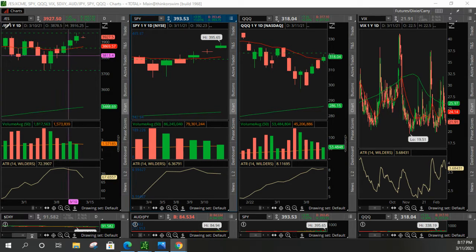As you can see, the ES has been strong the last couple of days, and I've been out of pocket the last couple of days, so I haven't been able to really watch the market. But you can see here on the ES, it opened below that 21. So to me, that'd be a signal that the market's showing some strength and getting stronger. So it opened above that 21, and it closed above that 21 on the night. That would show some strength to me, and then it's kind of continued that progression the last couple of days.